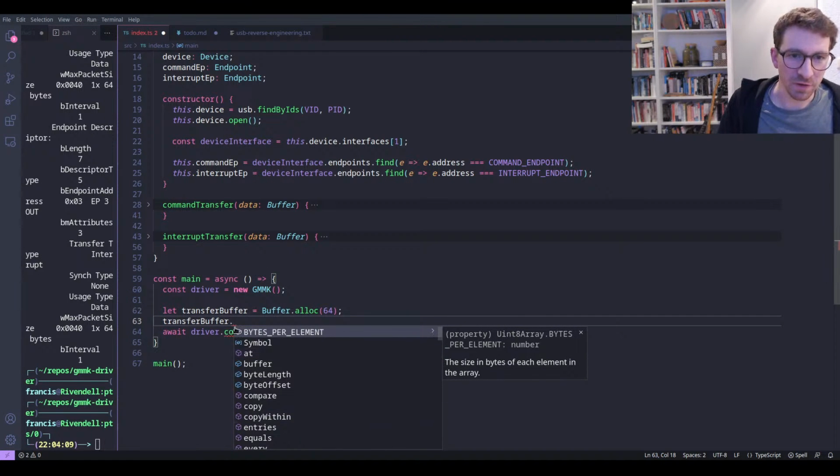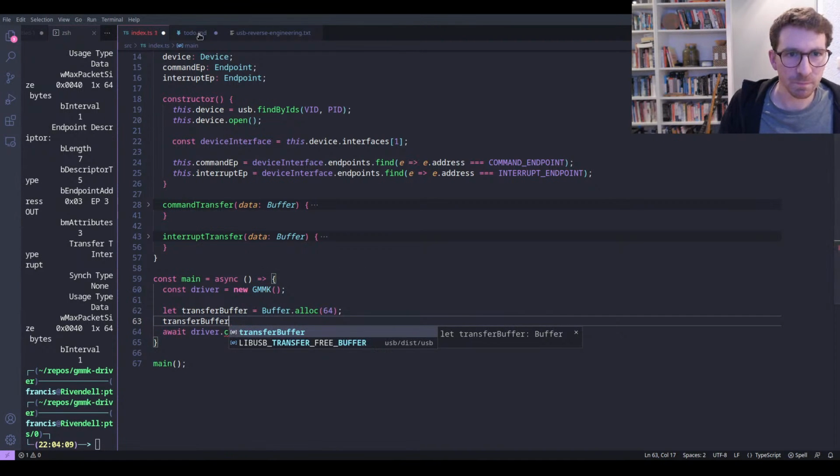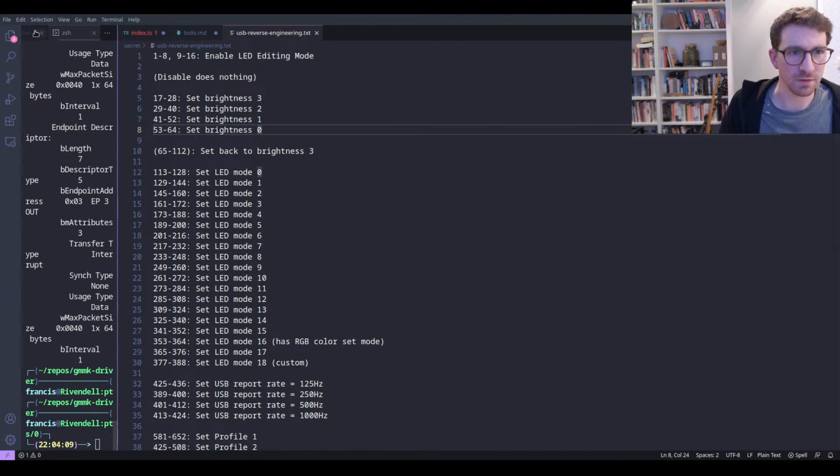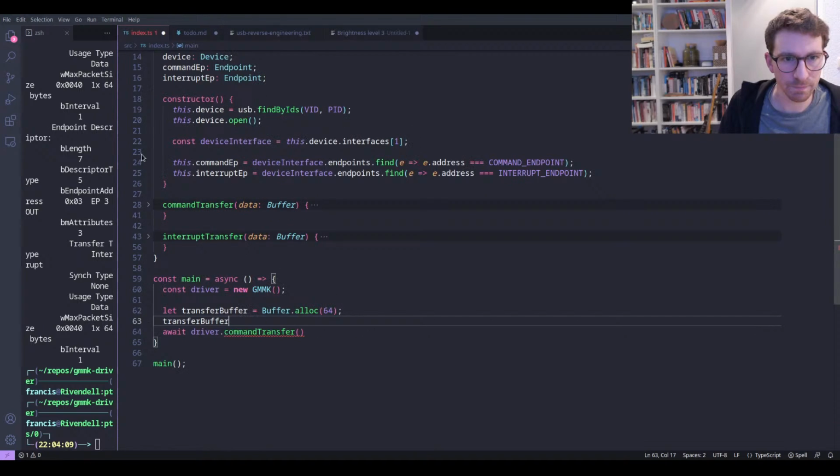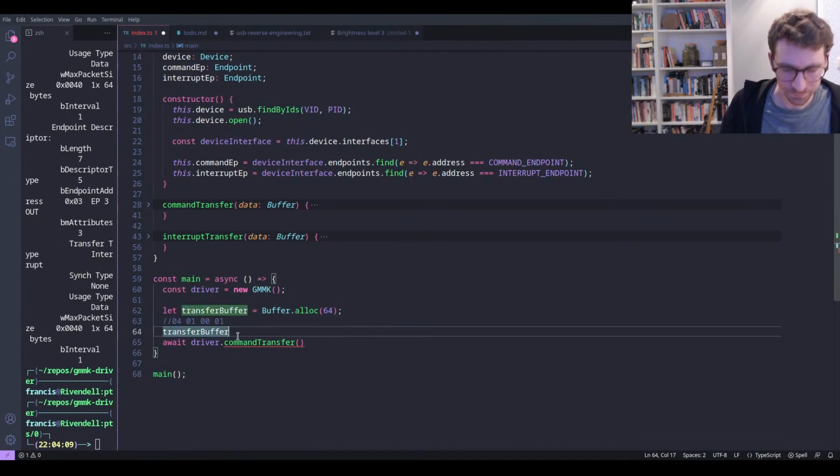So transfer buffer, and let's put some stuff in here. Let's grab this and put it over here. Let's send this data, so everything else is 0. Wait, what did I do with the rest of it? Oh, okay, that's down there now. So we need to send this data.